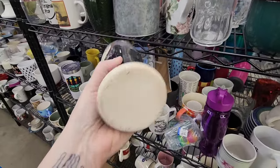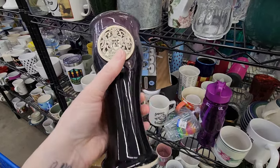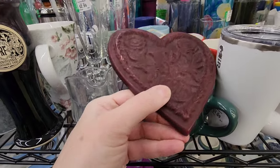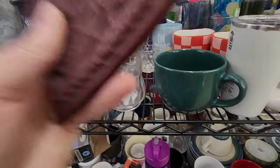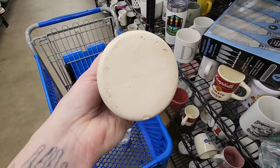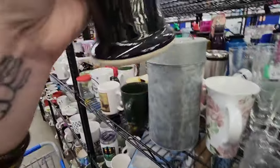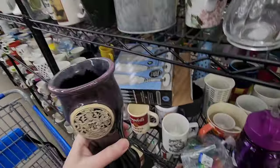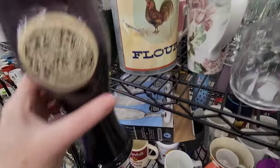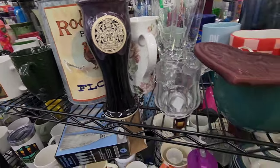Pennsylvania Renaissance Fair. That's only $2.99. I might look that up. I bet that was expensive. That's neat looking. And here is beeswax for $1.99. It doesn't smell. Pick this up. If it was Deneen Potter, I probably would pick it up, but it's not marked. So I'm going to leave it here. I'll leave it right here. Wait, let's see. Right here. What's this? Oh, okay. That's contemporary. Okay. Right there. Okay. So pretty.